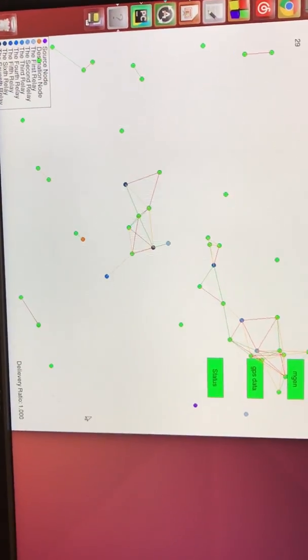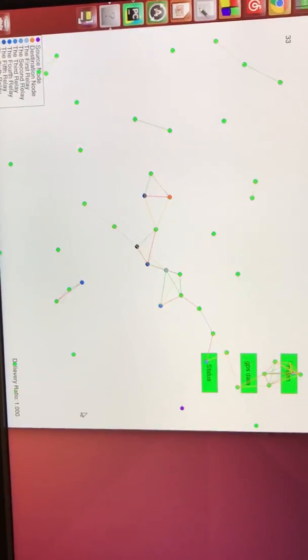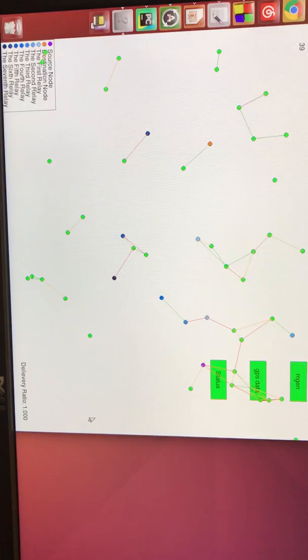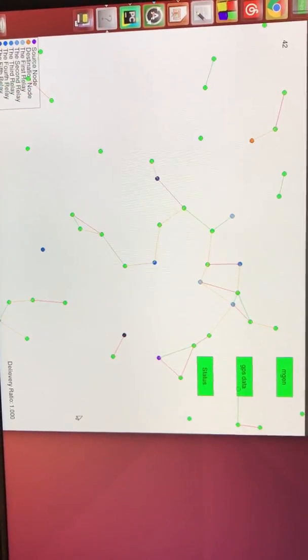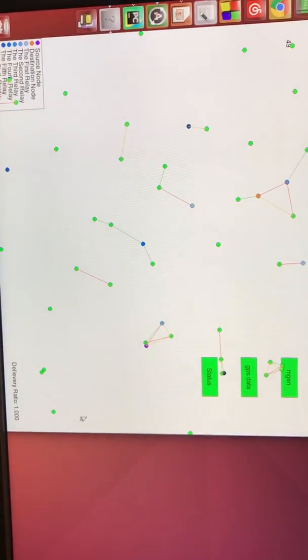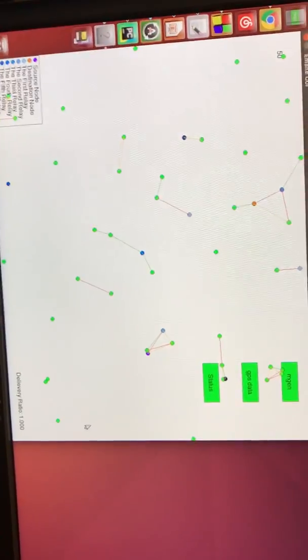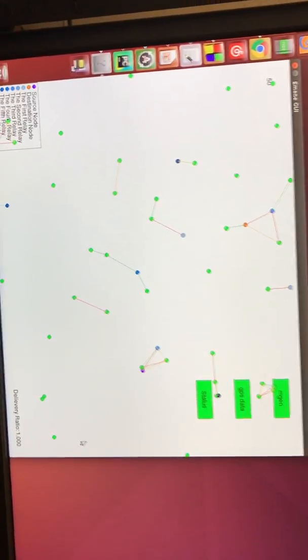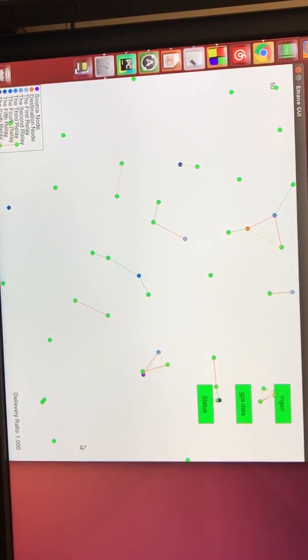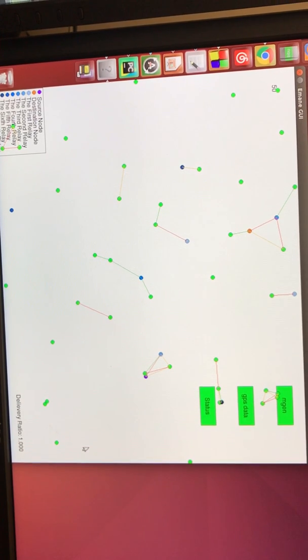Okay, the delivery ratio will become 1 because all the data were sent to the destination and no duplicated packages were made. No copies were duplicated. Okay, so that's probably all the demonstration part for today.